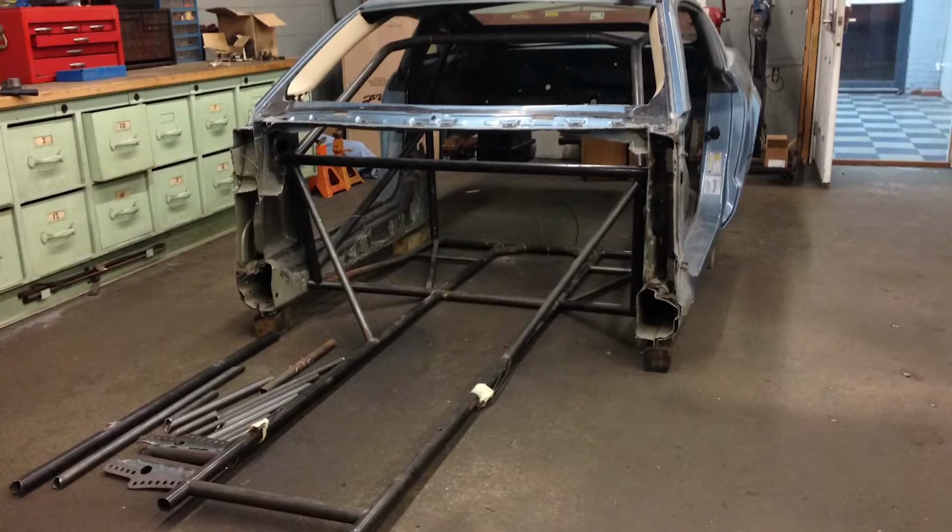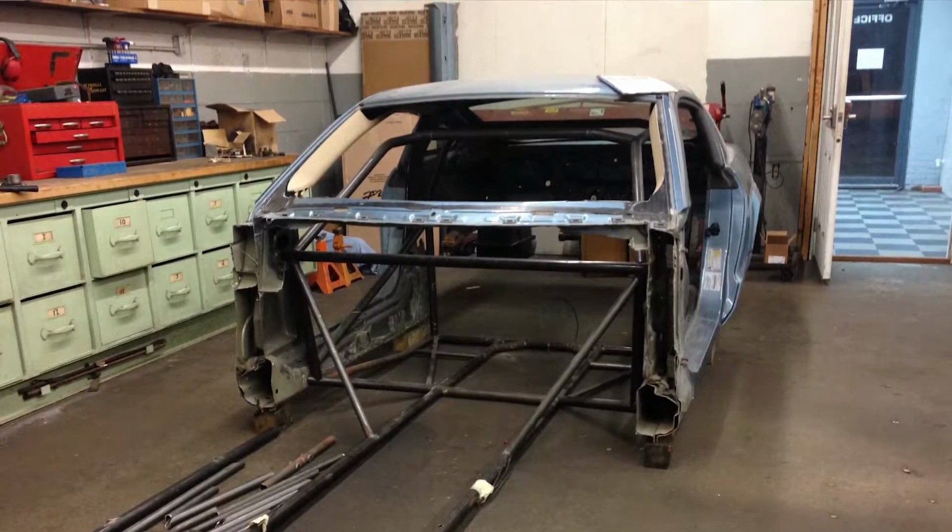Now, I eventually got my money back from Rich, and Donald's shop eventually built a new dual rail chassis. They say the definition of insanity is doing the same thing and expecting a different result. I took my same mistakes to Virginia, and I ended up with a similar result 2 years later. More on that in another episode.